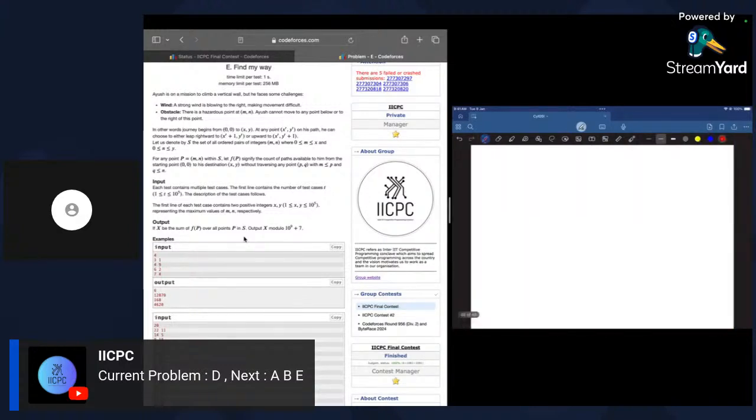So we basically need to evaluate the sum over x = 0 to j-1, j = 0 to m, and i = 0 to n, of C(i-1+m-x, m-x) times C(n-i+x, x).